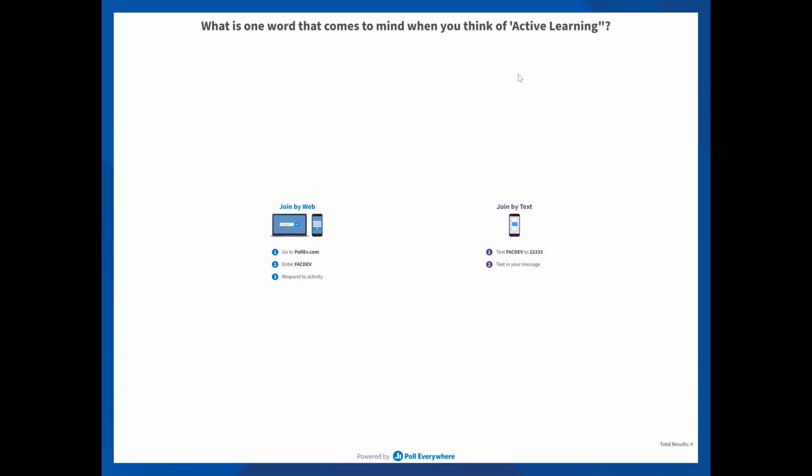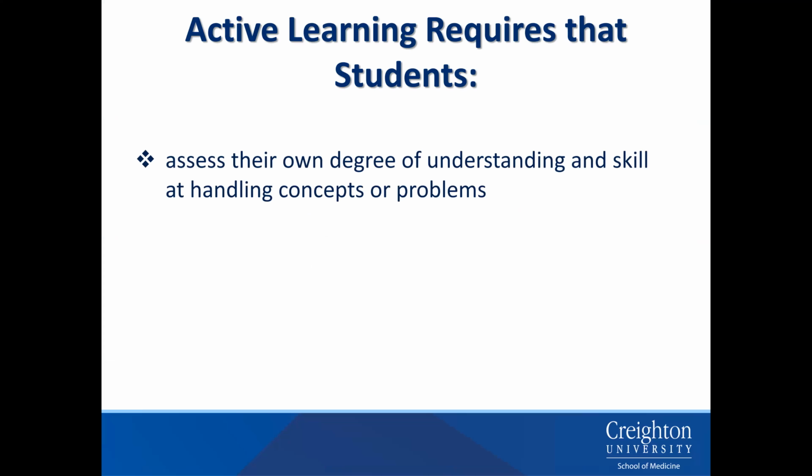And one of the ways we can do that, I have a picture coming up and you can see active learning. When we use active learning, we expect that the students will be able to assess their own degree of understanding, and they need to continually be considering what it is they're learning and how they're learning it, because they're listening to other people and they're trying to understand how these other people are learning what they're learning. And in this way, the students can develop skills to apply concepts to problems.